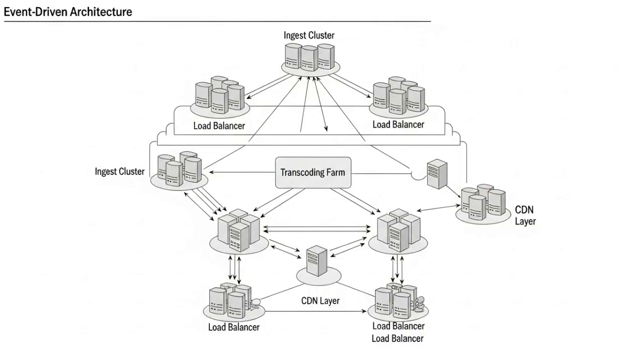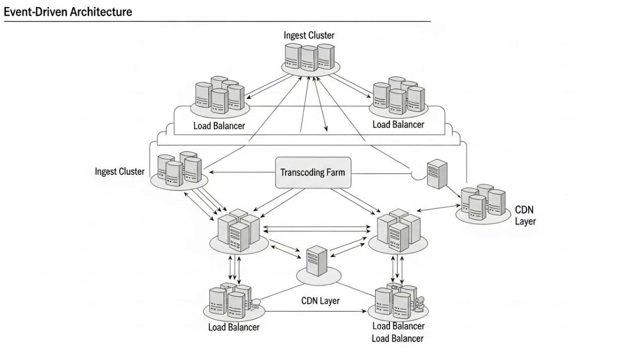Building a live streaming platform means designing for massive scale and extreme resilience. These systems are inherently distributed, utilizing stateless microservices wherever possible to allow for horizontal scaling. Load balancers distribute incoming traffic efficiently across clusters of servers, while autoscaling groups dynamically provision or deprovision resources based on demand fluctuations. Data replication and redundancy are critical at every layer, from ingest servers to CDN POPs, ensuring that no single point of failure takes down a stream or the entire service.